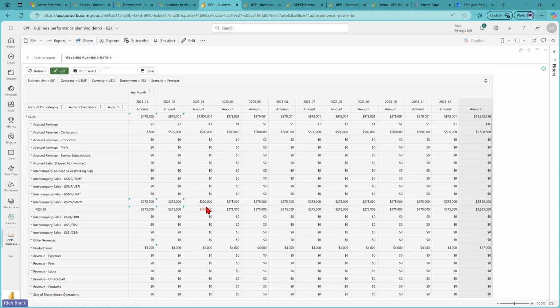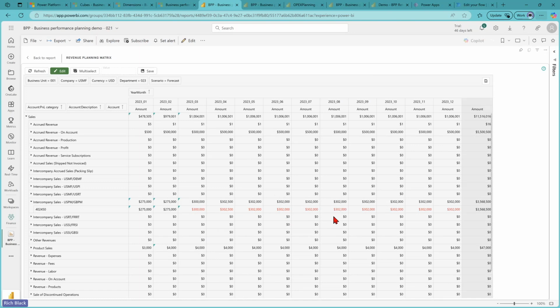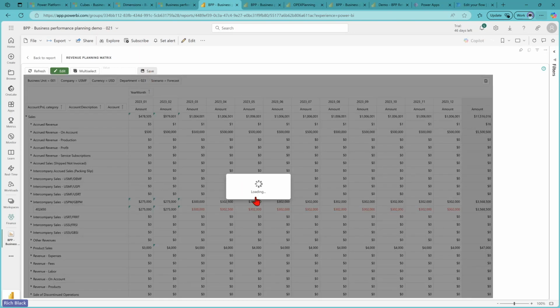And you can see as it changes to red, that means that value will be committed once we save and then refresh it. We can also use a handful of shortcuts. We can provide an increase, for example, of 10%. We can see the result of that. Or we could also fill that value right and use shortcuts.